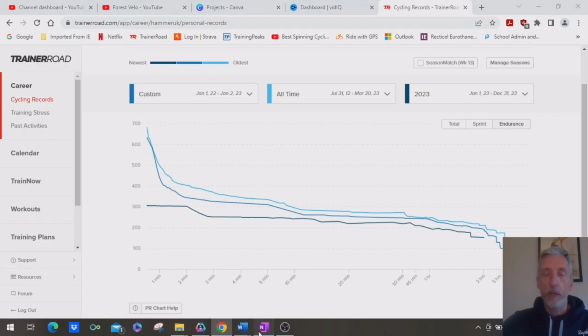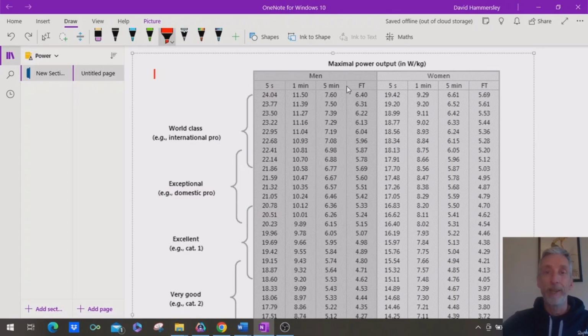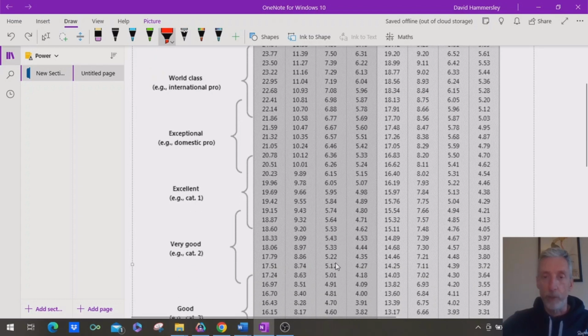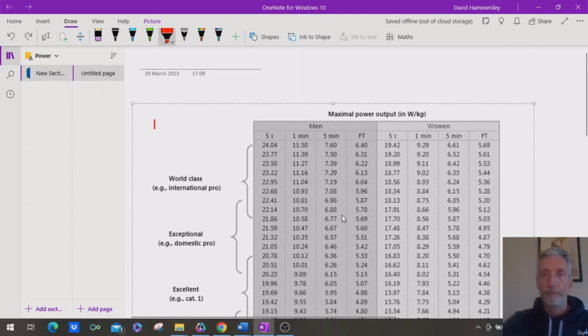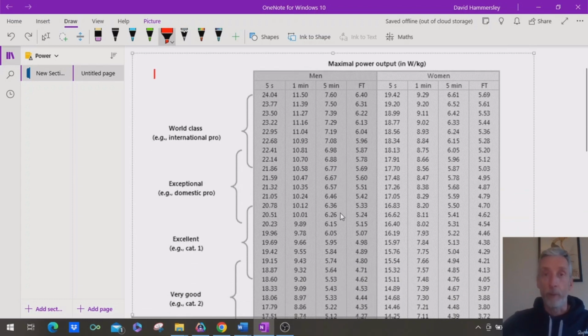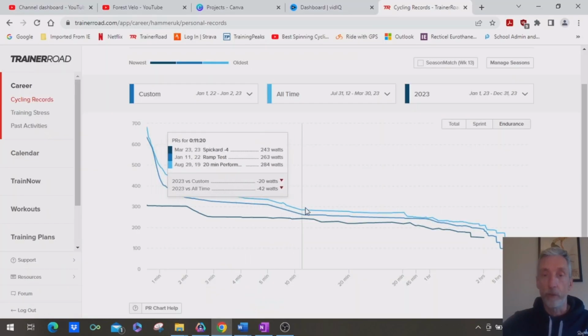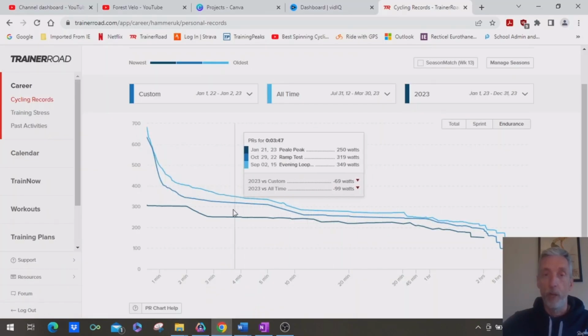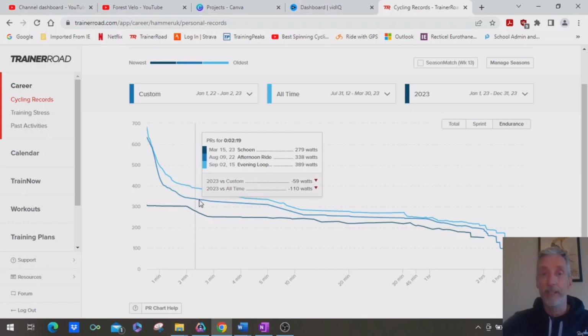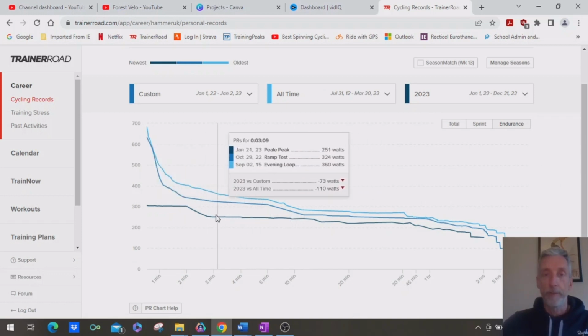If you don't know your numbers, you could basically go out and do a 5 minute power test and see what your power is and then divide it by your weight to get these numbers. If you haven't got a power meter, it's much easier to refer back to, like I said, Zwift or TrainerRoad if you've got a smart trainer, because that will give you your power figures, maybe inside, but it's still something like a ballpark figure you can work with.